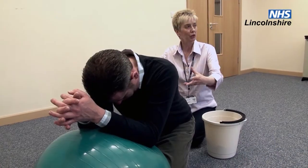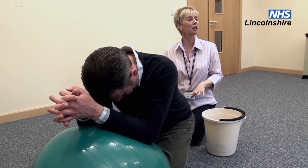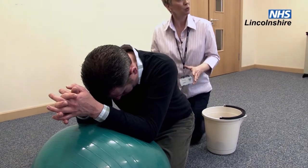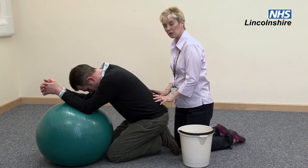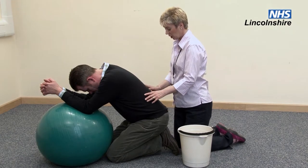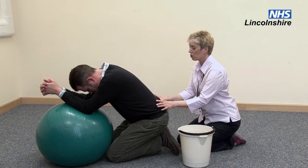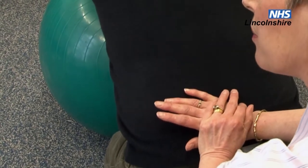I'm Darren, I'm one of the Labour Ward Coordinators in Lincoln County. And Darren has very kindly offered to help me demonstrate how the use of hot towels is very effective when you're in labour. Kneeling on the floor, kneeling over the birthing ball. And what it does mean is that you as a partner can give really good massage. So between the contractions, nice, slow, gentle massage. It's really soothing. It'll help you relax during the contractions. And then when a contraction comes, what you will need, you need some pressure low down here with your thumbs or with the heel of your hand.